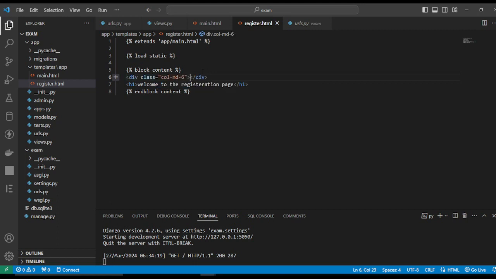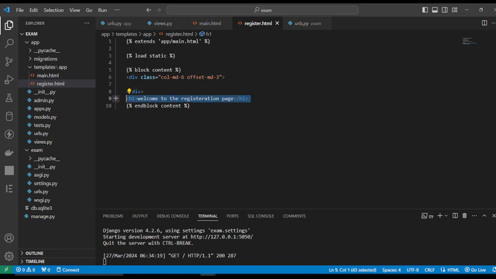Okay, so we can add this offset, format this one md-3. Inside this div you can see we have got this element. You can add this title inside this div.